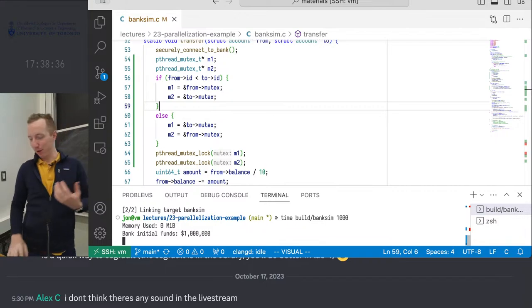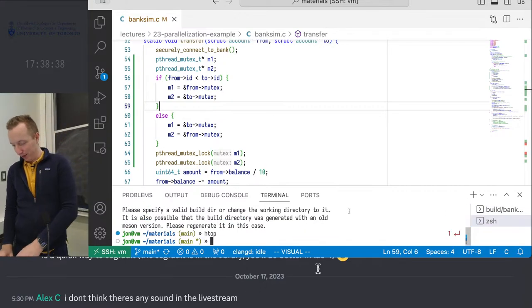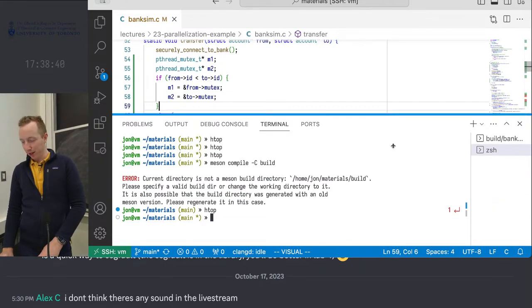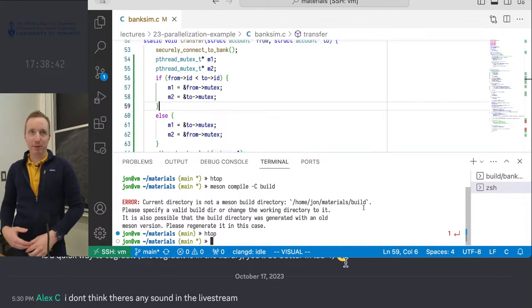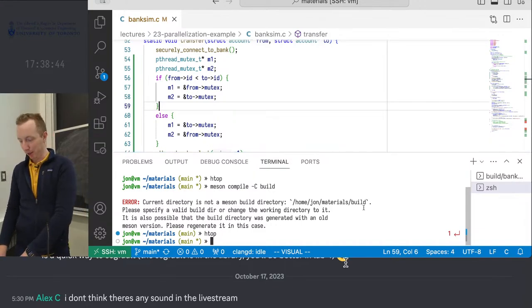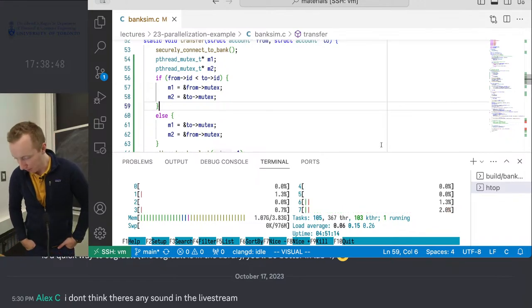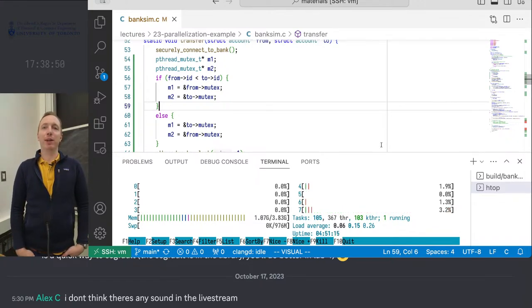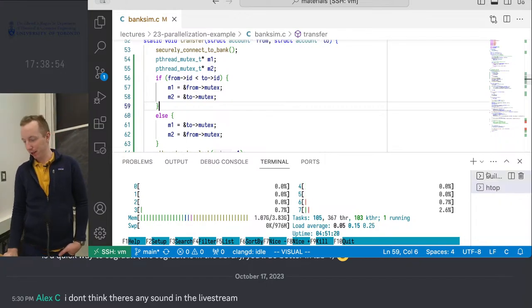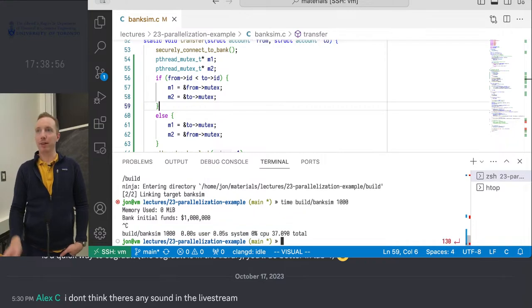Okay, now we're concerned. All right, so one way we can check. It might be we could just be trying really hard, right? So we can check HTOP, see what our CPU is doing. If we look at it, all of our cores are doing not a thing. So yeah, we probably deadlocked. Not good. So this isn't making any progress.